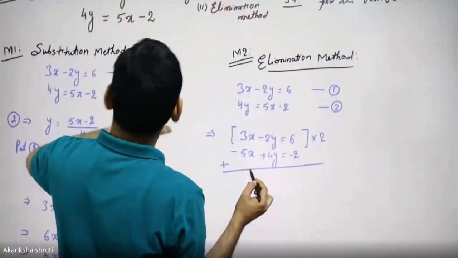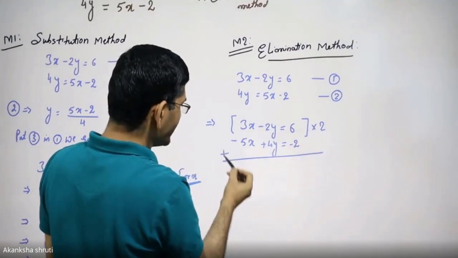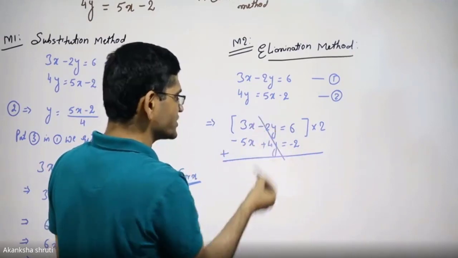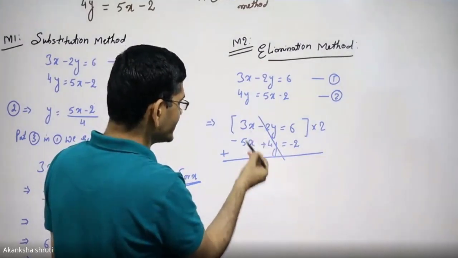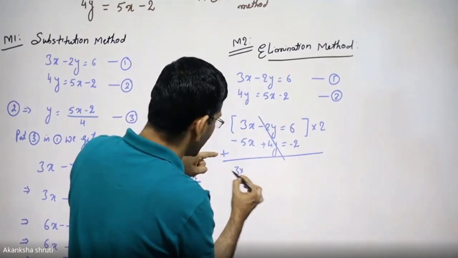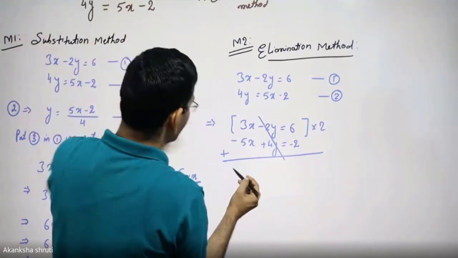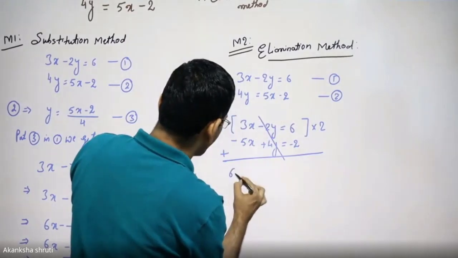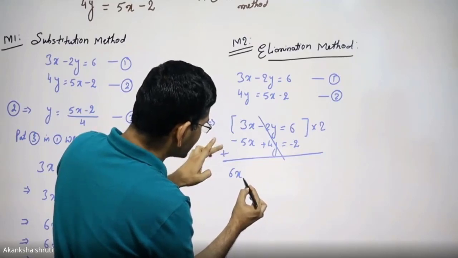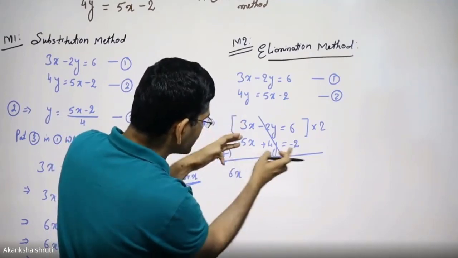Therefore, students, multiplying the first equation by 2 and adding equation 2, we observe that the y coefficients become equal and opposite. They get cancelled. Here it is the addition. So from the first equation, it is 3x multiplied by 2, meaning 2 multiplied by 3x. Rather than writing it this way, you can directly write 3x multiplied by 2 as 6x. And the second one, now this is the plus symbol. We have not changed this sign. We have just added it. This indicates you have added equation 2 to equation 1.